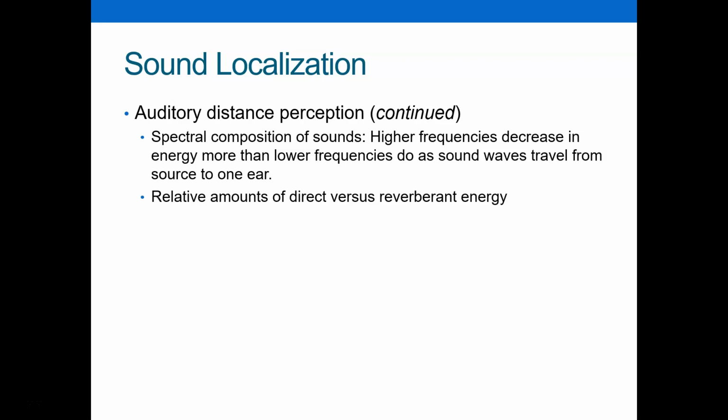Now, the other thing that also does play a role are the relative amounts of what we call direct energy versus something like reverberant energy. So direct energy is a case where sound is directly coming from the source itself. Reverberant energy is the energy or the sound that you pick up after a sound source has basically bounced off of things like walls, other people, and so on. So basically, comparing how much of that is coming from the source to how much of this is coming from sound waves bouncing off of things, that reverberant energy.